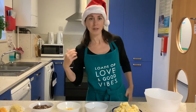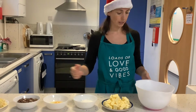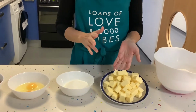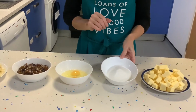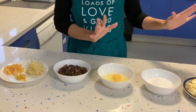Okay, what we need for our mince pies, we're going to make our sweet paste from scratch. So for the sweet paste, we need 375 grams of plain flour. We need 260 grams of butter cut into cubes. We need 125 grams of caster sugar, 2 eggs, and that is for our sweet paste.